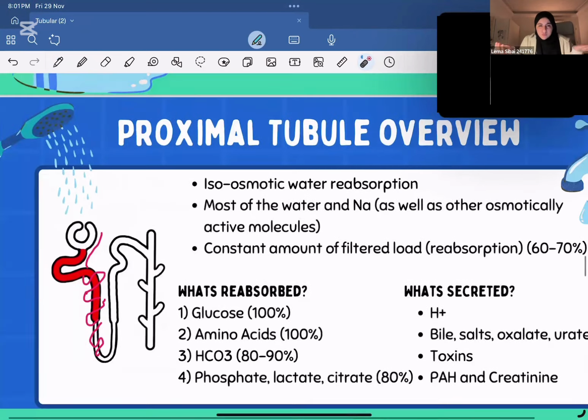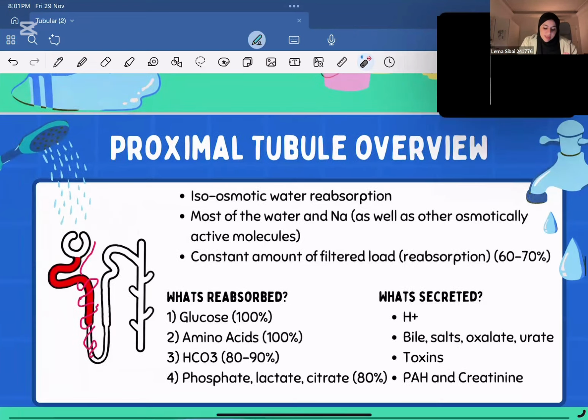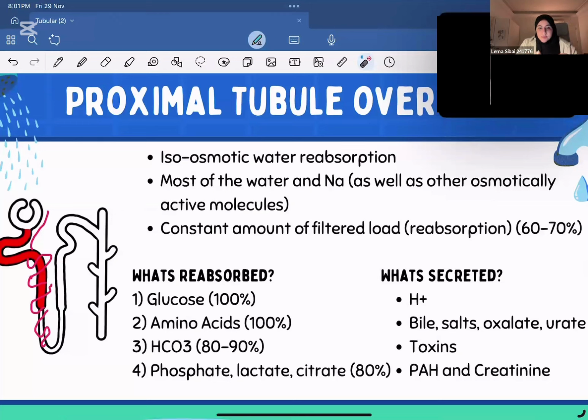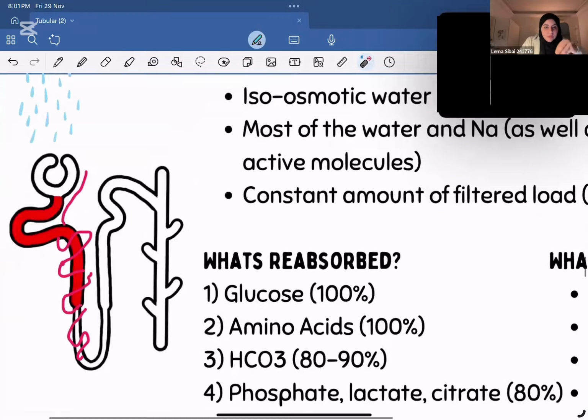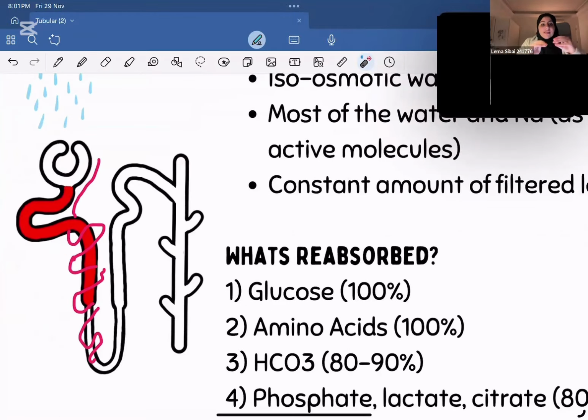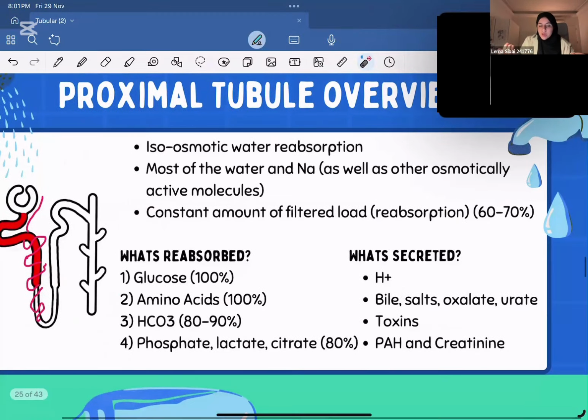Okay, so what's reabsorbed other than sodium and water? It's a good thing to talk about the fact that a constant amount is always being reabsorbed in this specific part, exactly 60 to 70%. What does this mean? It means that other parts of the nephron can be regulated. This is the only part of the nephron that has a consistent amount that always gets reabsorbed. Parts of the distal tubule right over here, I'm going to explain this further, so don't focus on this too much, this is just an example, are regulated, so they don't absorb everything all at once. Okay, so what is reabsorbed in the proximal tubule?